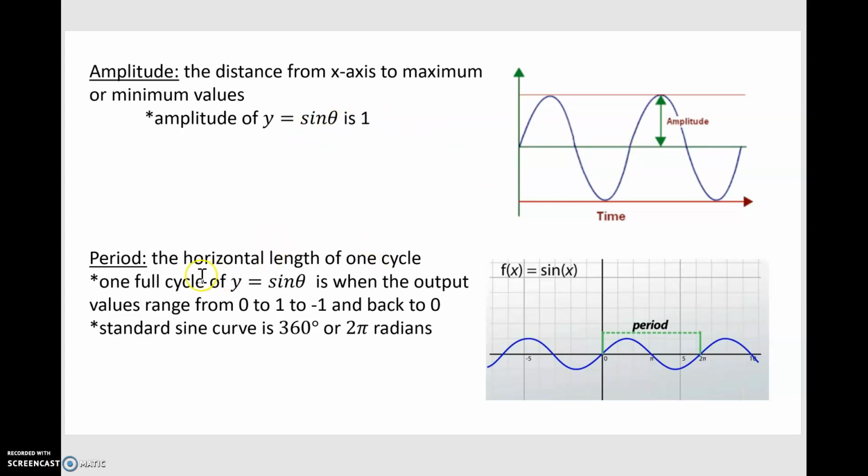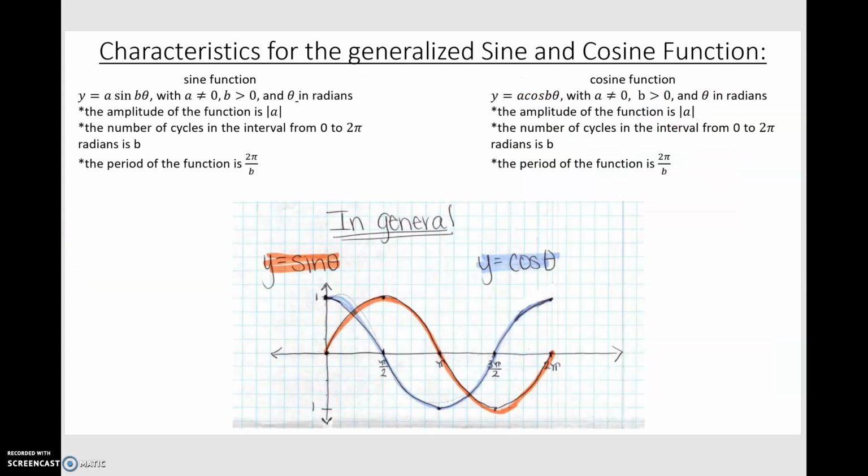And then the period is the horizontal length that it takes for it to repeat. So 1 period is 1 up and then down. Or we'll look at some cosine later, but for sine, it's 1 up and then down, and then you can see it starts going up again, so that would start another period. These are just in general, before we add anything to it, like a dilation, or move it to the left, or move it up.